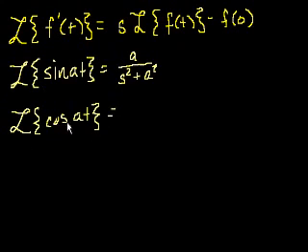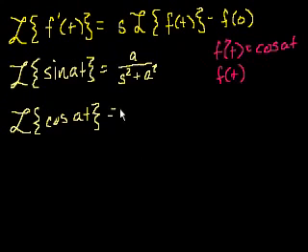Well, if we assume that the Laplace transform of cosine of at is the Laplace transform of a derivative of some function, what is it the derivative of? Let me do it on the side. If f prime of t is equal to cosine of at, what is a potential f of t? Well, it's the antiderivative, and we can forget about the constant because we just have to know an f of t for which this is true. So what's the antiderivative of cosine of at? It's 1 over a sine of at.